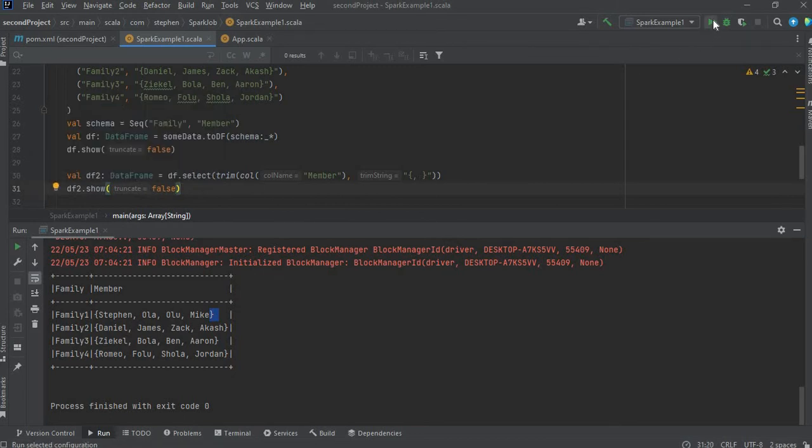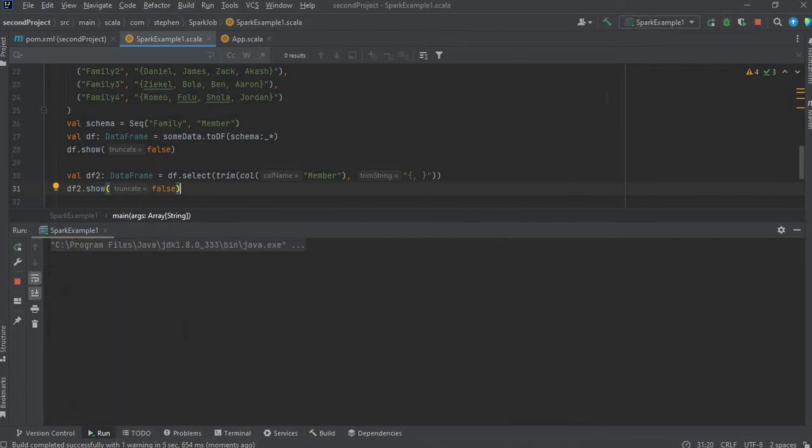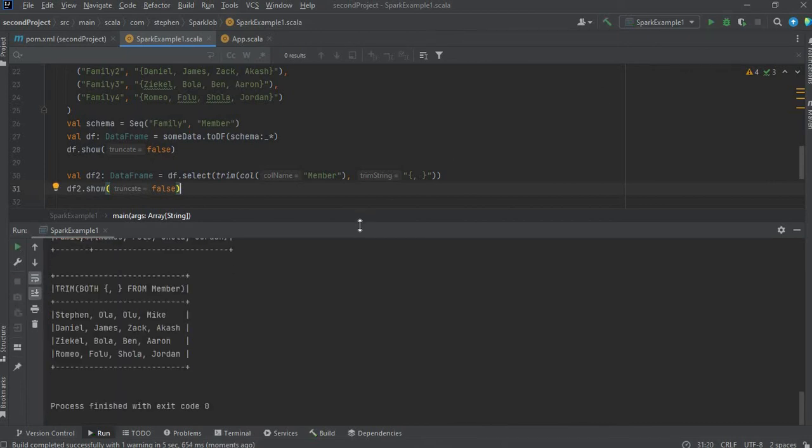Now if I run the application again, okay. So now we've got the trim member. We've trimmed both the first curly bracket and the second curly bracket away from the data frame.